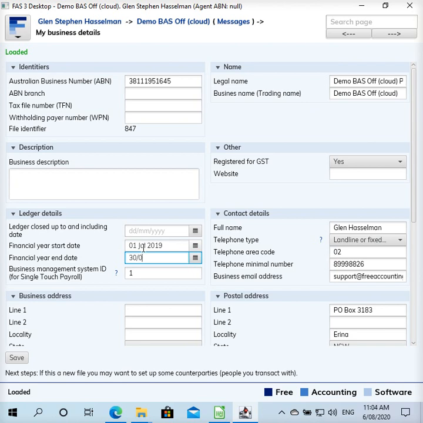So put that in. So with the cloud potentially having a lot of history in the file, it's only going to export up to a year at a time. So you do need to have a start and end date.